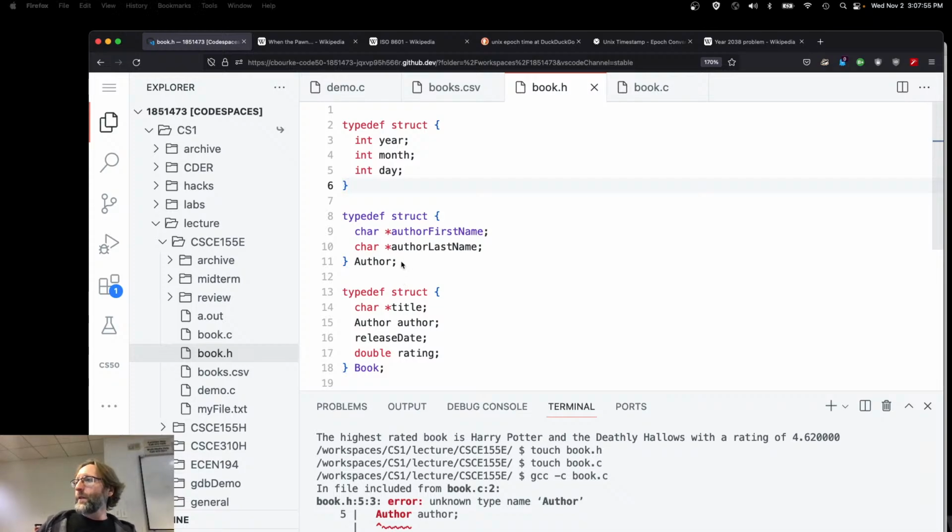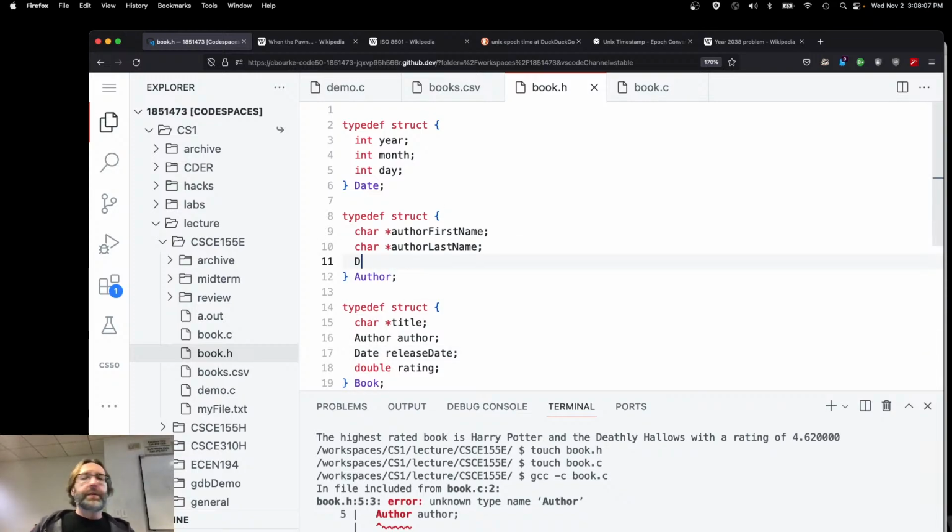Date. There we go. Undo this. All right. This will be a date, right? And I could reuse it. Right? Date of birth. If dates are used in more than one place and you put it into a structure, you can reuse that data type, right? To represent a date of birth, to represent a release date, to represent a re-release date or a movie release date or whatever, right? So defining these things and using them really opens up a lot of doors, right?